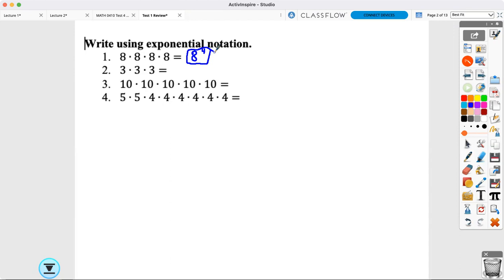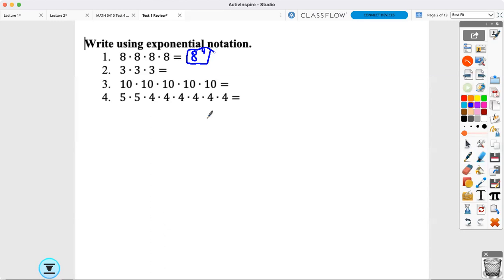This is a review. This is where we can make mistakes. Okay, guys? I appreciate him for speaking up, saying that he thought it was 8 cubed, but now I was able to say, hey, not really, because cube means 3, where we see 4 8s. You see what I mean? Now he won't make that mistake on his own doing the homework because he just encountered it with me. Look at number 2, class. 3 times 3 times 3. How would you rewrite number 2?